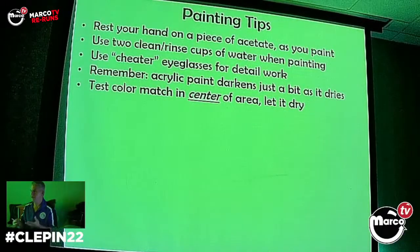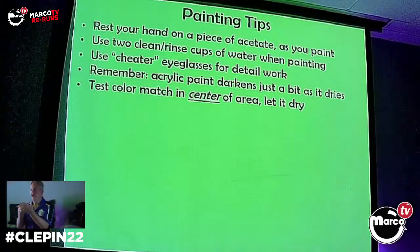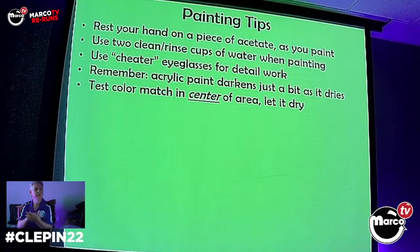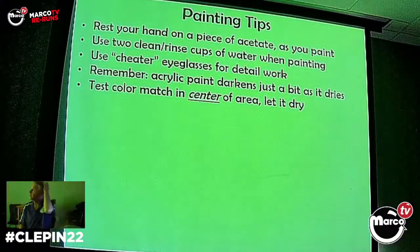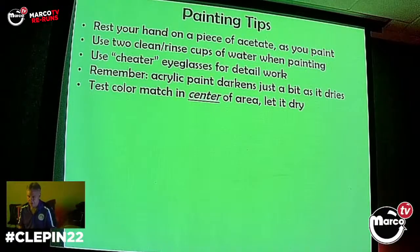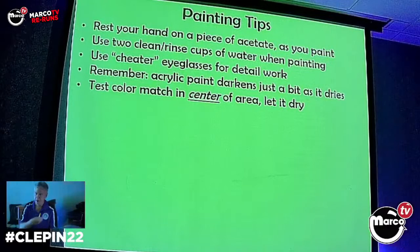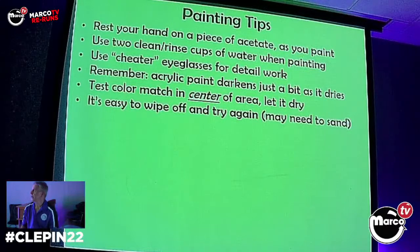But you want to do it in an area, if you've got a little chunk missing out of one corner of this triangle, for instance, you want to try and put some of that mixture in the middle of the triangle so that you can see what it looks like surrounded all the way around by the paint you're trying to match, rather than just put it in that corner where you're only getting it up against one edge. You can talk yourself into believing you've got a better match than you really do. So put it in the center, let it dry, and you can just blow on it for a few seconds, and it's dry enough to tell if you're going to get a good match. If it isn't, you just wipe it off, and it's really easy to give it another try.